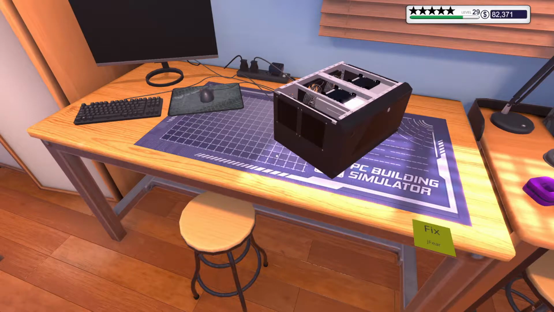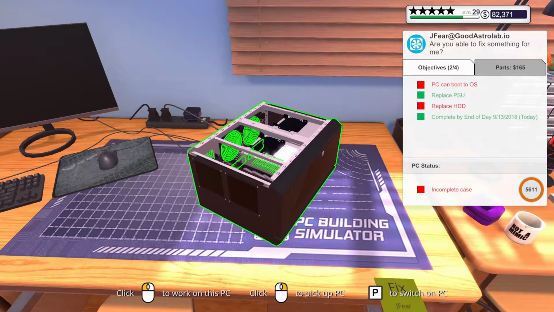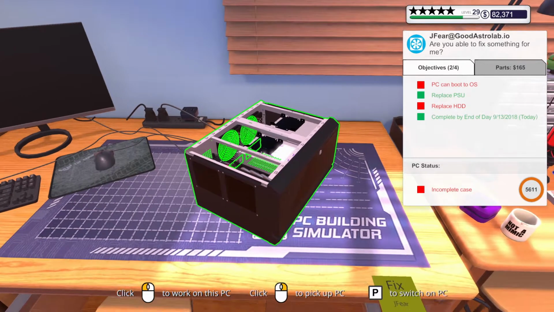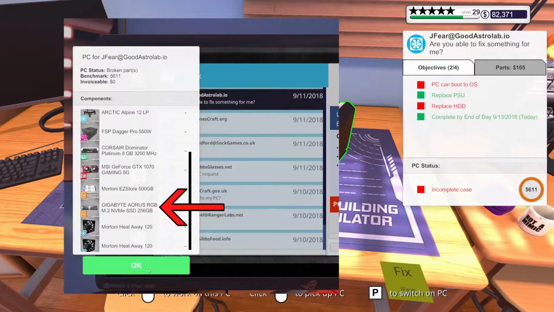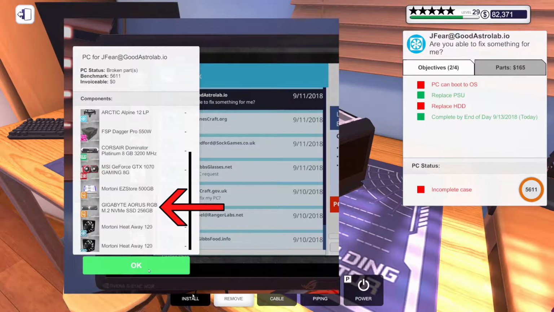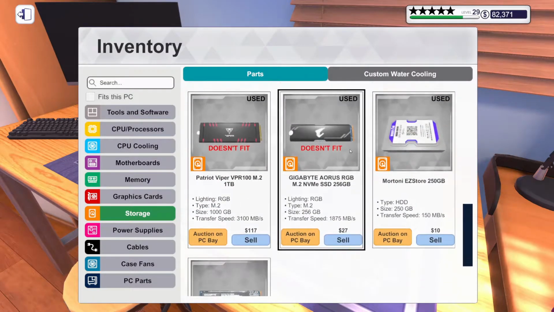But in the last episode, we had an issue with this PC saying that we needed to replace the hard drive, and we did replace the hard drive. So I think I figured out what was wrong. After recording the last episode, I watched the video, and the email for this said that it had an NVMe drive in it. And it was one exactly like this Gigabyte drive. It wasn't this one, but one exactly like it. And as you can see right here, it straight up says it doesn't fit. So I think it's more of a typo. Maybe the game should say replace the SSD or something.